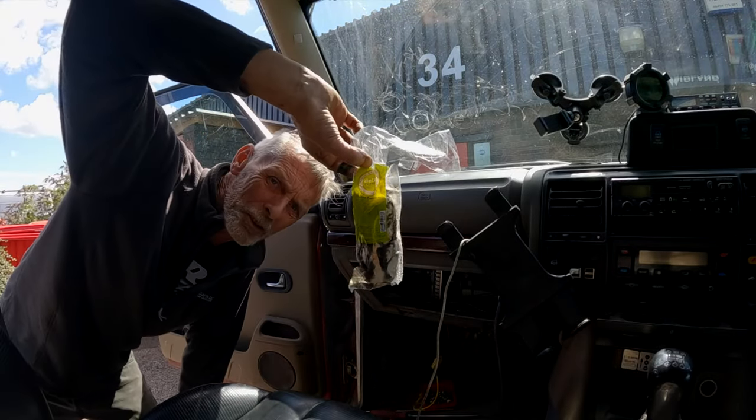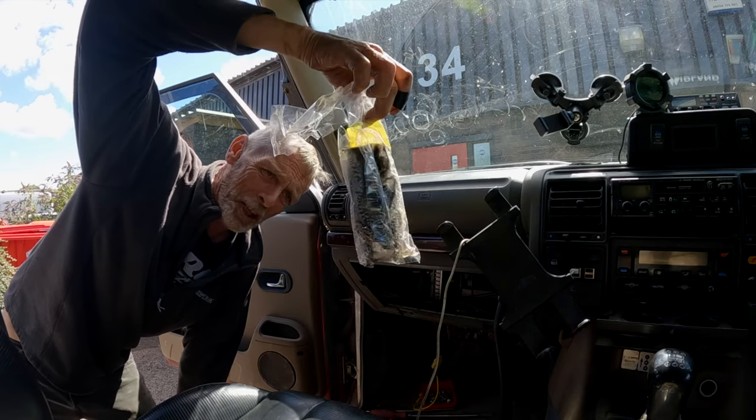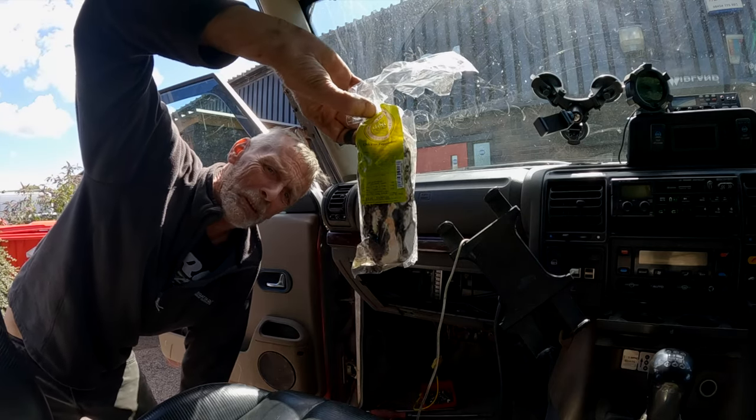Look what I just found in Dora's door pocket. Ugh. That was a chicken and pepperoni sub roll. Oh dear.